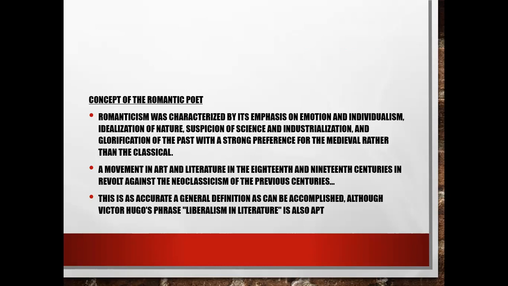Concept of the romantic poet. Romanticism was characterized by its emphasis on emotion and individualism, idealization of nature, suspicion of science and industrialization, and glorification of the past with a strong preference for the medieval rather than the classical. It was a movement in art and literature in the 18th and 19th centuries in revolt against the neoclassicism of the previous centuries. This is as accurate a general definition as can be accomplished.